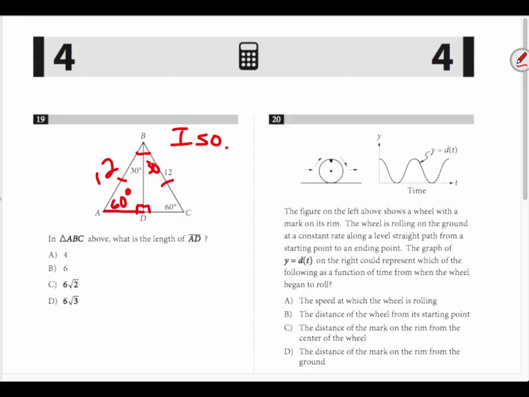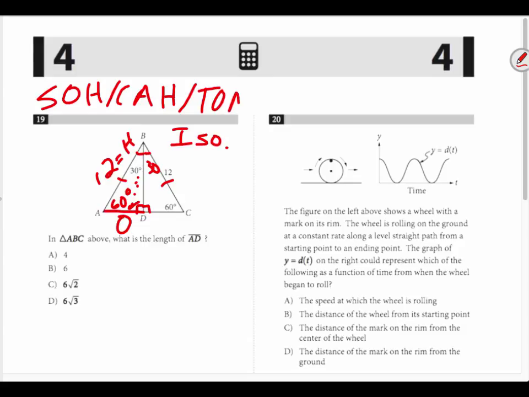Now what that tells me is that the length, and I really didn't need to do all this, I'm just listing a bunch of information. But if I know that this angle theta, and we go across here, on a right angle triangle, this would be the opposite, and then this would be the hypotenuse. So remember that in SOHCAHTOA, one trig function in particular focuses on the opposite and the hypotenuse, and that would be sine.